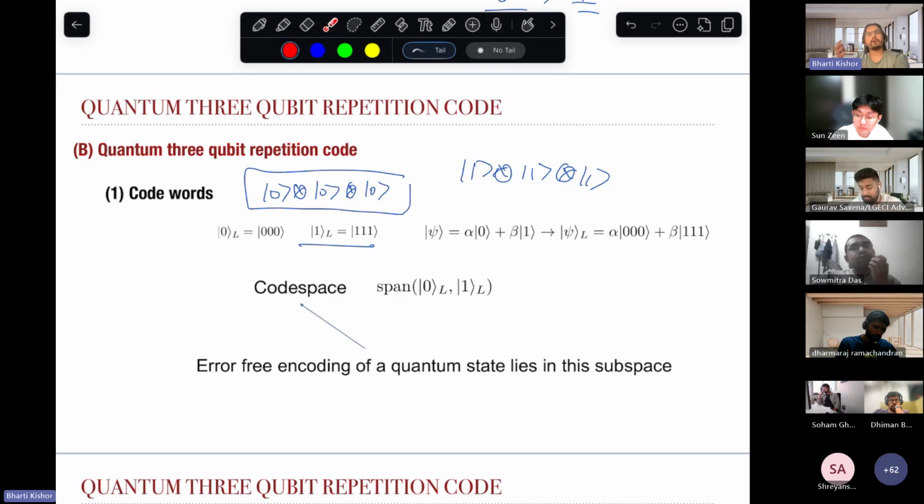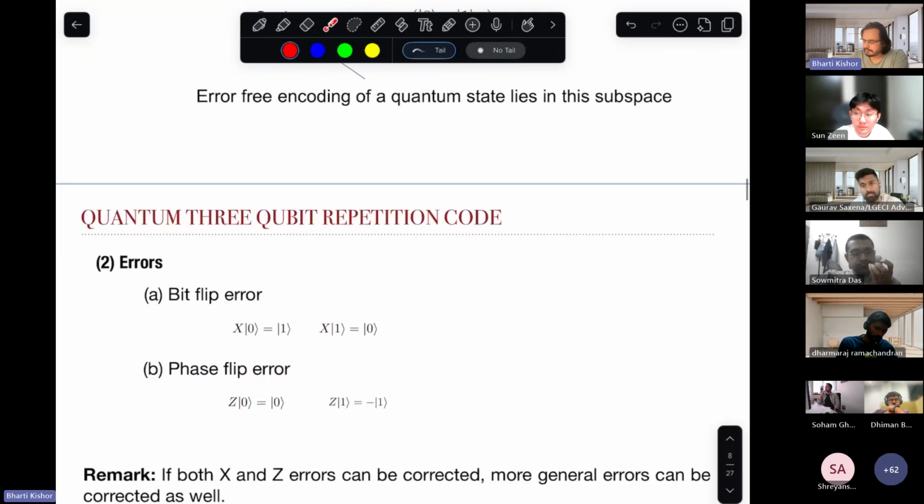And then your job as an error correction researcher, or when you are writing an error correction protocol, is to bring back that corrupted state inside the code space. And when you bring it back, similar to the classical case, you should not end up applying some unintended logical operation. So you should bring it back to the code space, but in a manner that is sensible.